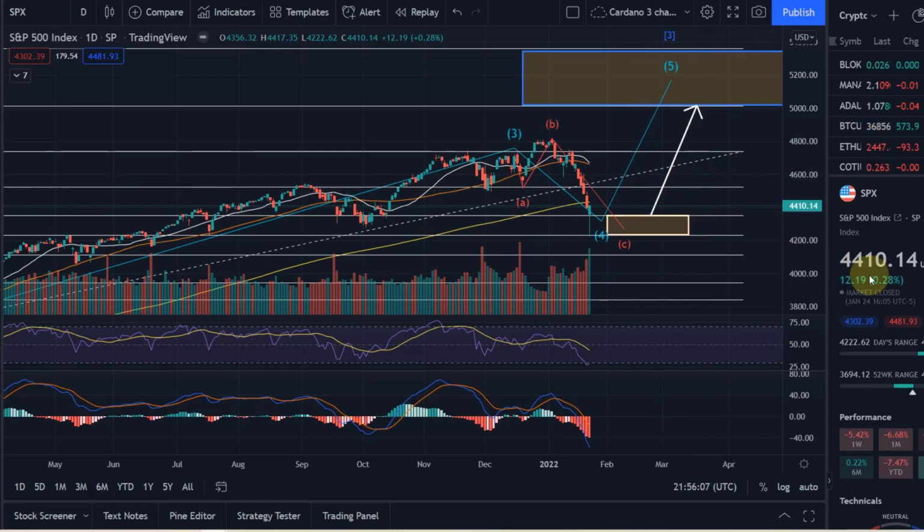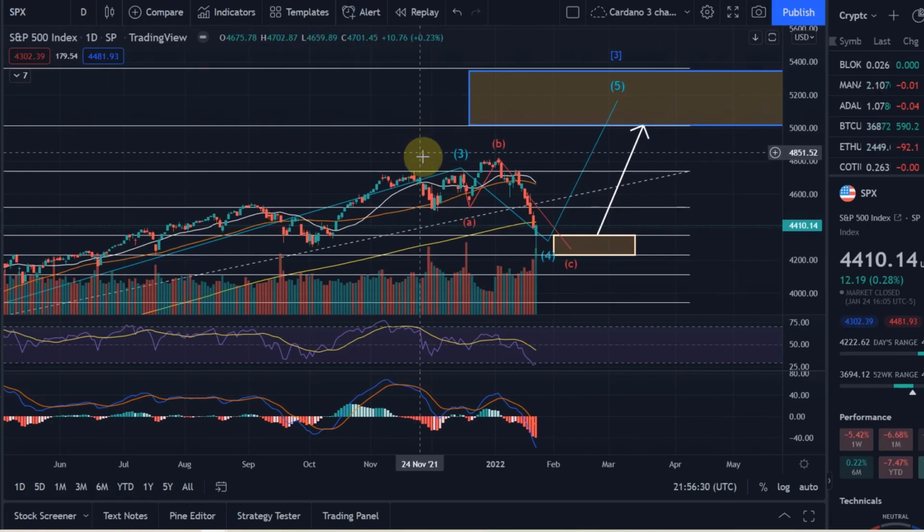And what is expected from the Fed announcement might already be priced in anyway. And depending on what is announced there, maybe they are not going to increase interest rates in March. Maybe they will delay that into June, July. Then that could give it a bit of a boost to the upside that would fit very well in line with this scenario. So that's my view currently here on the S&P 500.